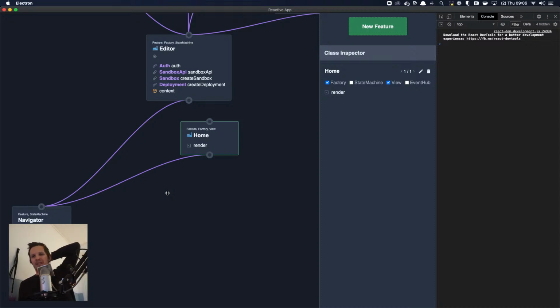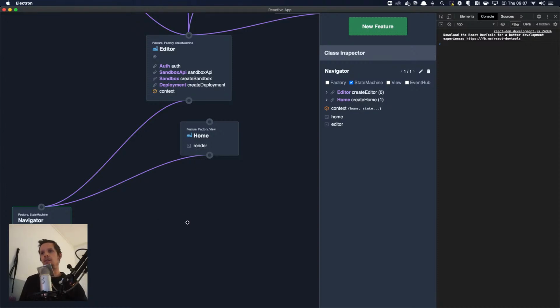Well, what we could do is that we know that we have an active instance of home. So we could highlight that this node is active. That would be possible. Yeah, but let's not, we don't care about that.